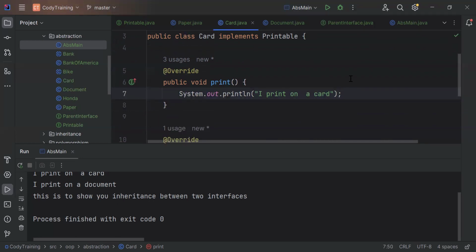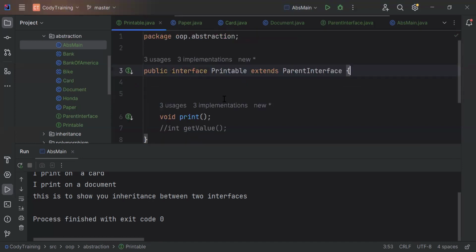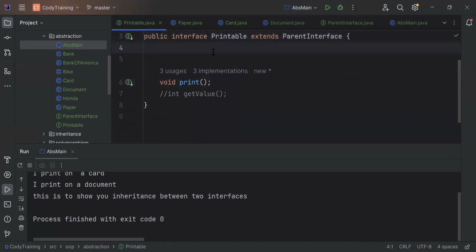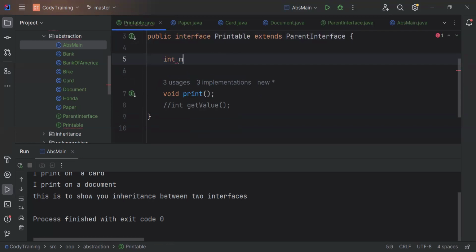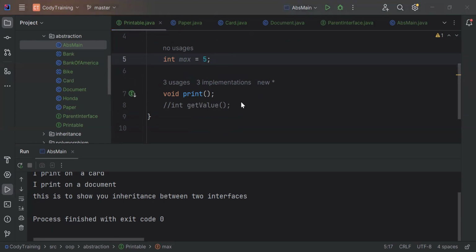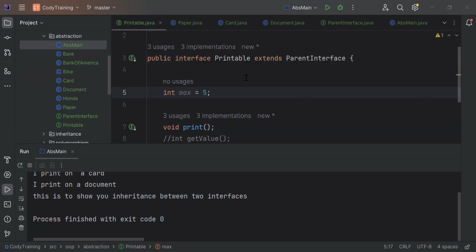I can only put abstract methods like this one, or constants like, for example, this one, int max equal 5. This one is allowed. A class is implementing an interface, not an interface implementing a class.